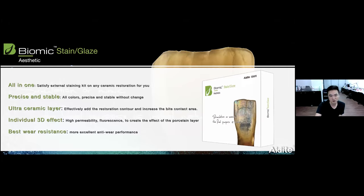It is also very easy to use, and it gives a simulation like a porcelain layer. After using Biomic, you can get a result like a porcelain layer restoration. For multi-unit cases, we can finish our work very fast and save a lot of time, which helps improve your quality of life. We don't spend a lot of time in our lab all day. It also has the best wear resistance, so it does not wear easily in the patient's mouth.